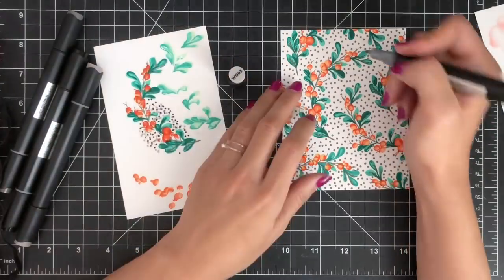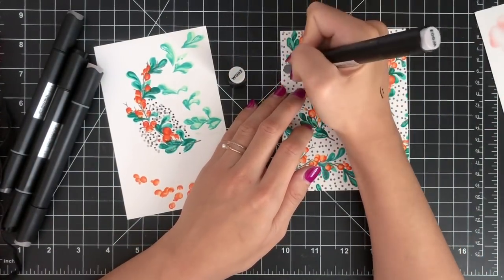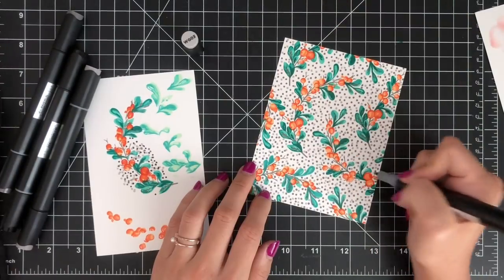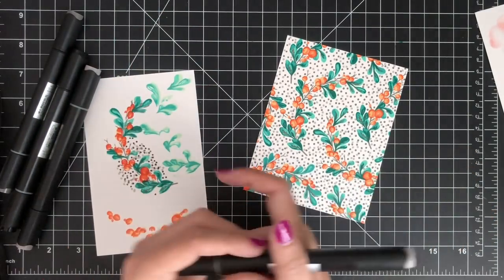When you choose the marker color for the dot technique, make sure to choose from the colors you used for the stamped image. That way, you can add interest to your background while keeping your eyes from being distracted from the focal images.